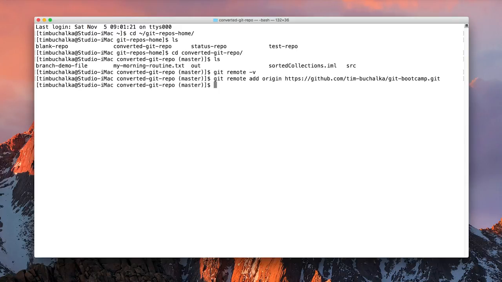So instead of origin, we could have named it anything else, like my remote reference or anything along those lines. But to honour that tradition and to keep things consistent, I've used the word origin. Now, as you can see, when I did that command and pressed enter, there was a brief pause, but we didn't actually see any visible output. Usually when the execution of a git command doesn't produce any visual output, you can assume all is well. Otherwise, Git would have thrown an error message, and you've seen the errors that we've had in the past.